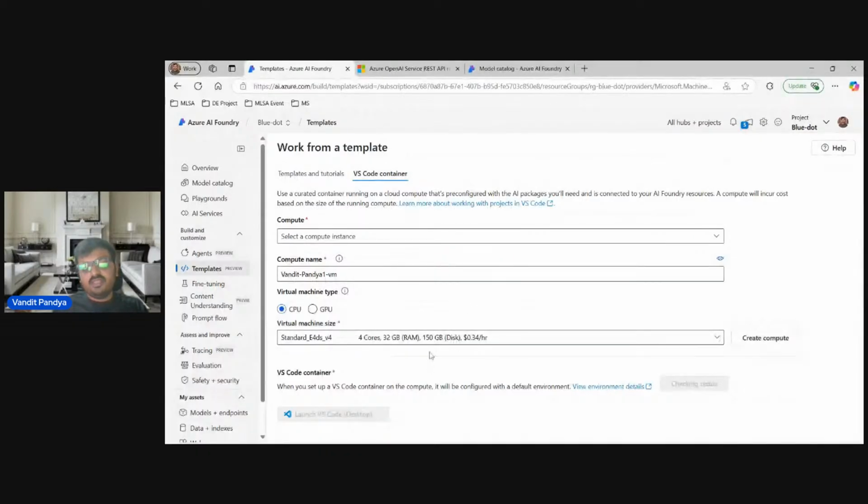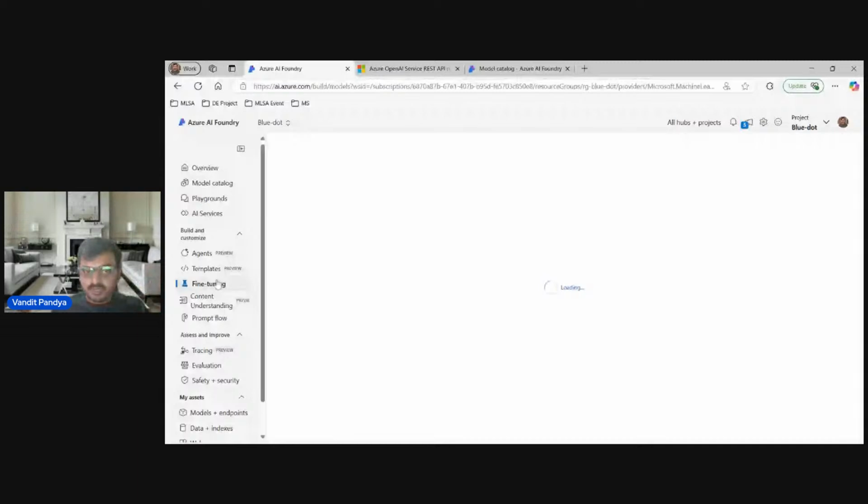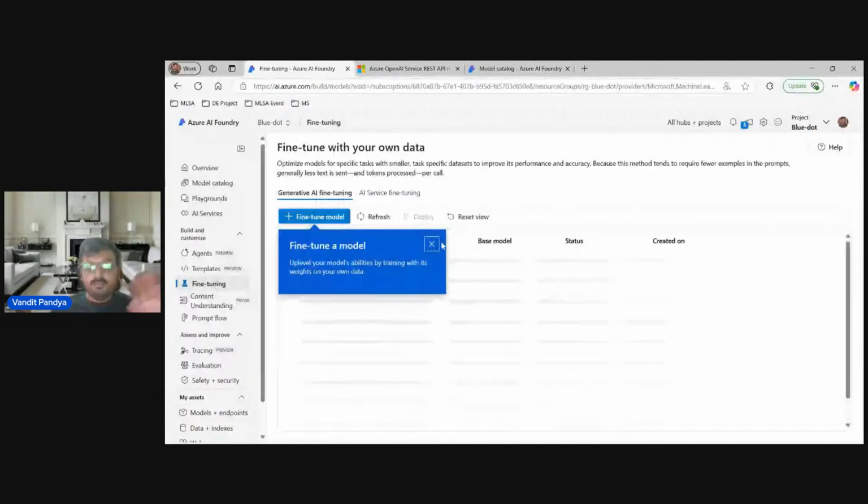Now if I would like to use that VS Code container, I can use it in a VS Code container as well. If I want to do it in my local VS Code, whatever is available at my local place or machine, I can use that as well. Fine. Now if you want to do fine tuning, you can do fine tuning as well. You can pick up a current model, work on it, make it as per your need, and you can use it.